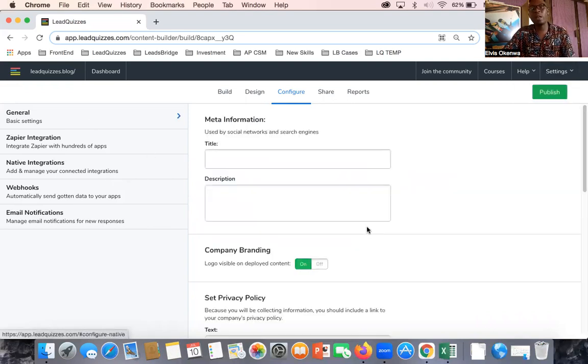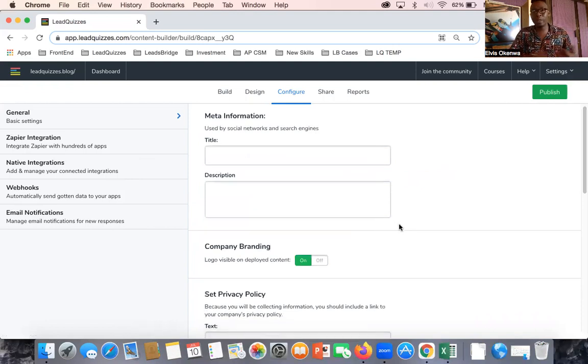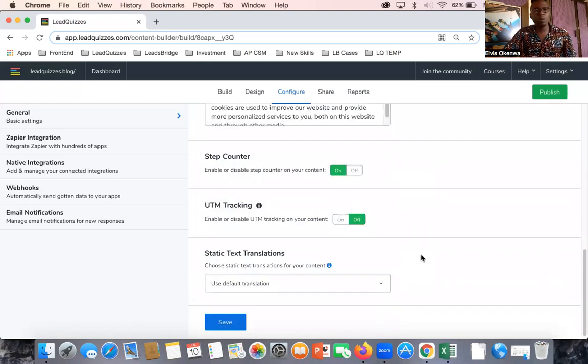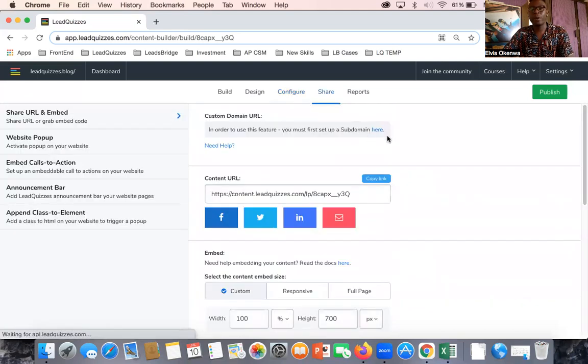And on the general, everything that has to do with your meta information, privacy policy, informing your users you are tracking their cookie, the step counter, enabling, disabling it, UTM tracking, and static text translation can all be done under the basic settings, right?